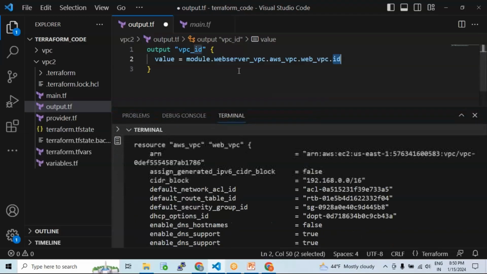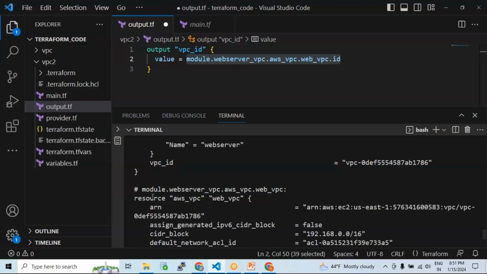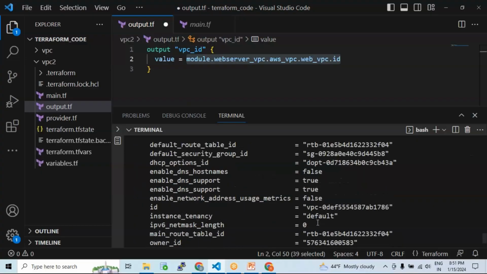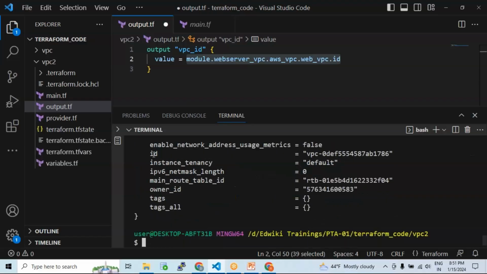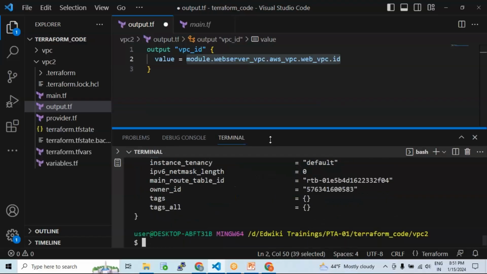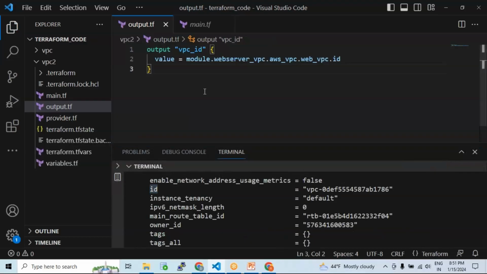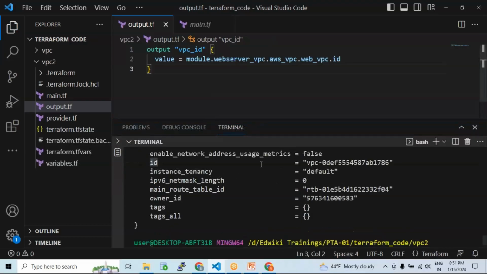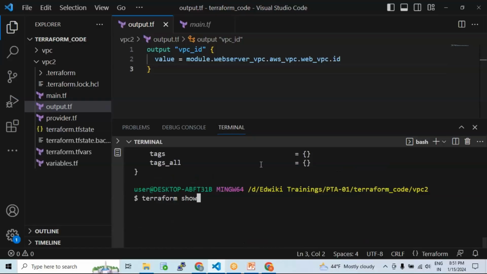To better understand the whole complete path from where you need to get the value, it's better to look at the terraform show command and get the syntax from there, guys, along with the attribute name that you are expecting. And this is the attribute name. Are we good on this? So now you just save this code. Let me run terraform apply one more time just to see what the effect of this particular change will be.